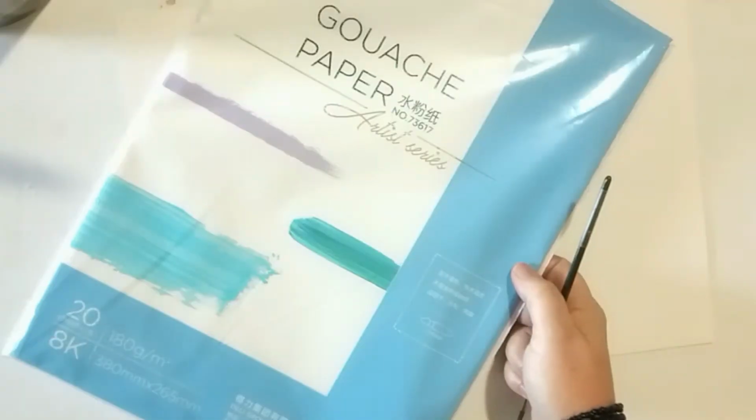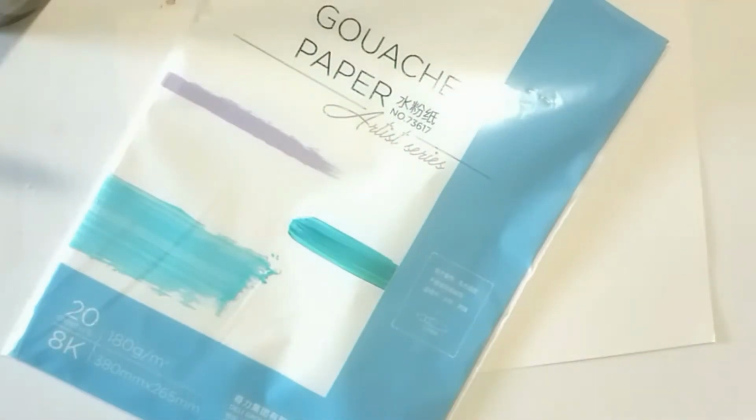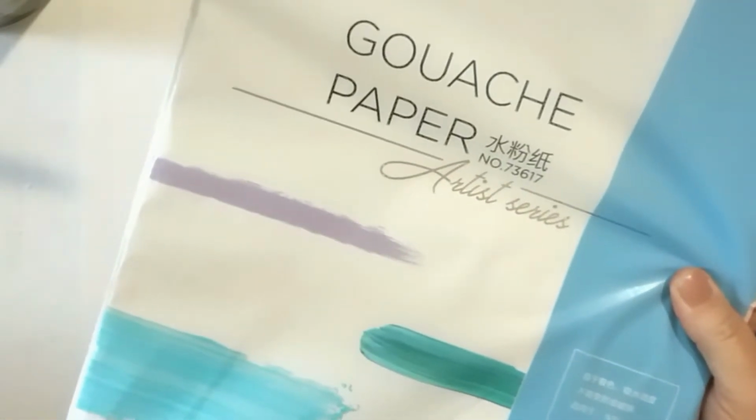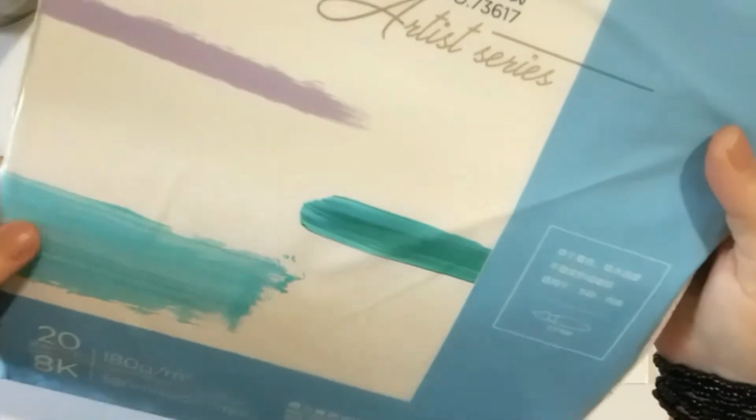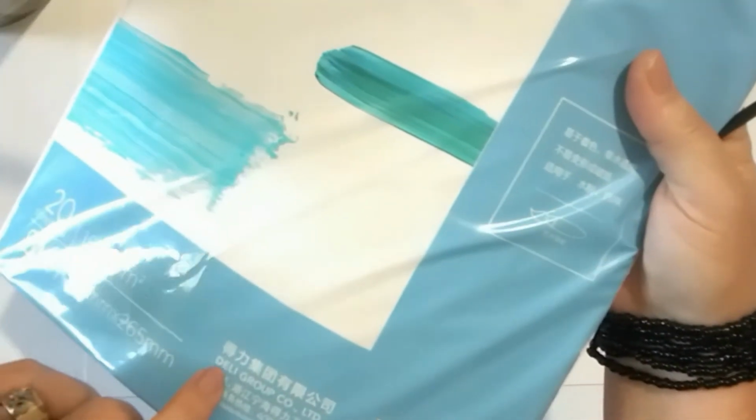Okay. So I'm going to get to a new workstation and collect the first watercolor pan I can find, a paintbrush and water, and I'll meet you right back here so that we can paint on this lovely paper. Okay, I'm back and I've got out the Sakura Koi watercolor paint set. Here's the paper. I'll give you some close-ups of the manufacturer and the website and the size and weight of the paper. It's a nice big sheet.